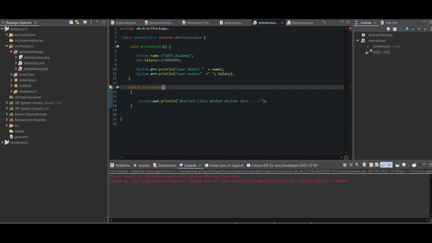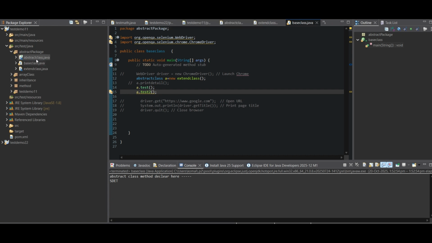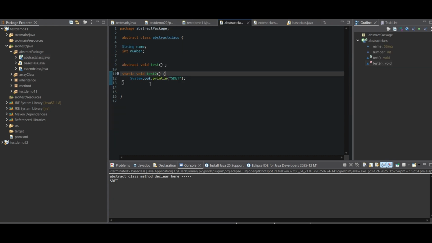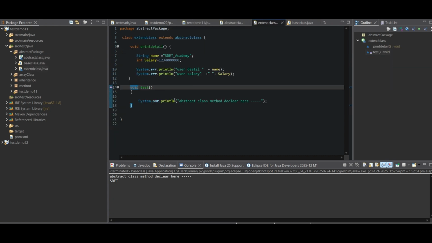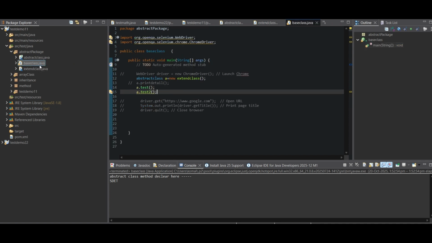Yes. See, this is the way we can do it: we have initialized the static method in the abstract class, and we are calling it in another class. Then we are printing it out here in the base class. So it is working like a static method. That is a very simple way, guys, without any confusion. Let's go with the next point.